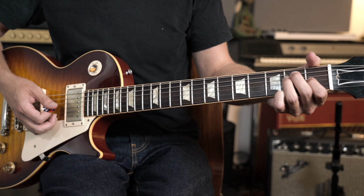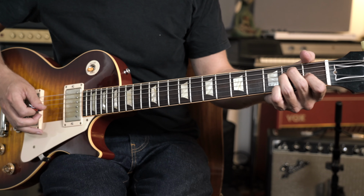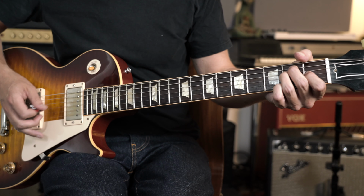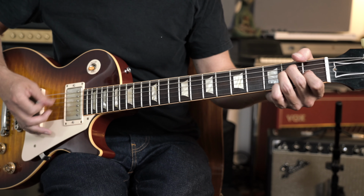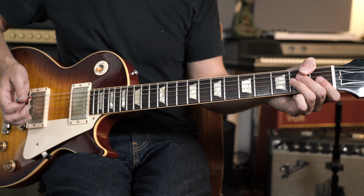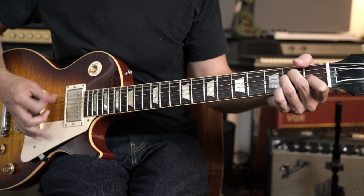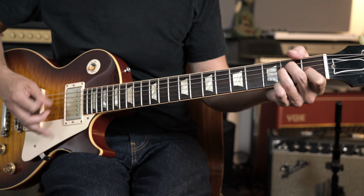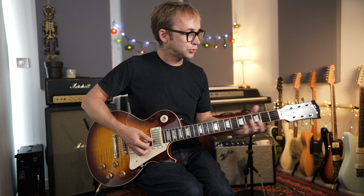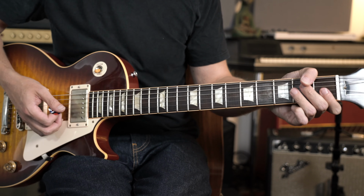So I'm just holding down an E major chord, and I'm occasionally just lifting up my second and third fingers and hammering down, palm muting as well. Mostly I think I'm hearing the lowest two or three strings in that chord. Again, just keeping your strumming hand moving in that 16th note rhythm. And I think we've got 6 bars worth of that riff. I'm not going to play all 6 bars now.